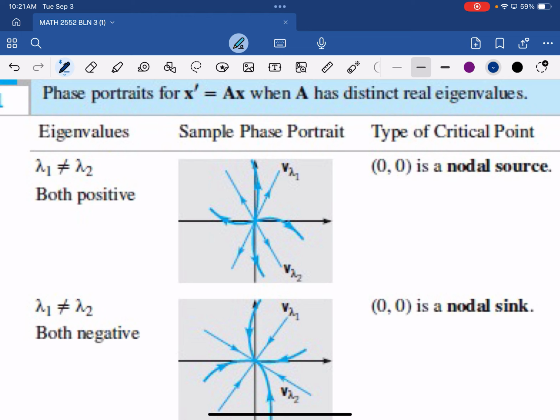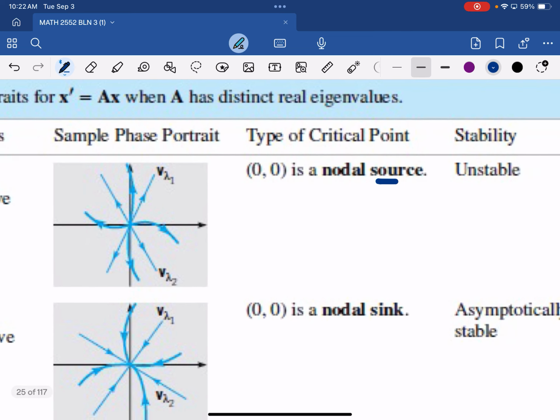So now, when your eigenvalues are real and different and positive, I will demonstrate. I'm just giving you an introduction. Like imagine if this was a movie, I'm just showing you a trailer for now. Okay, so now these eigenvalues are real and different and both positive. When they are positive, the solution curves are going away from the origin, and the origin is called a source, and the critical point is unstable.